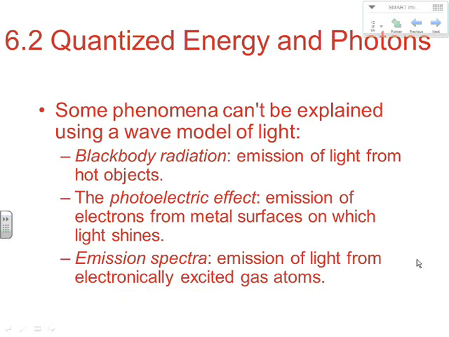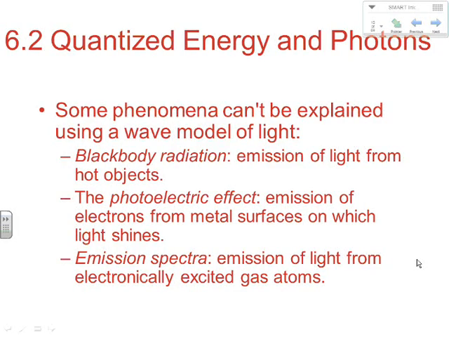Well, the problem is there were a number of phenomena that scientists couldn't explain using the wave model of light. Light is an energy form. By classical physics, light is supposed to behave like a wave. But things like black body radiation, which is really the emission of a glowing metal, so when you heat up a metal, it kicks out light, the photoelectric effect, which was something that Einstein was studying, which we'll look at, as well as emission spectrum. These three fundamental things, which we could observe at this point in time, we really couldn't explain by classical physics.